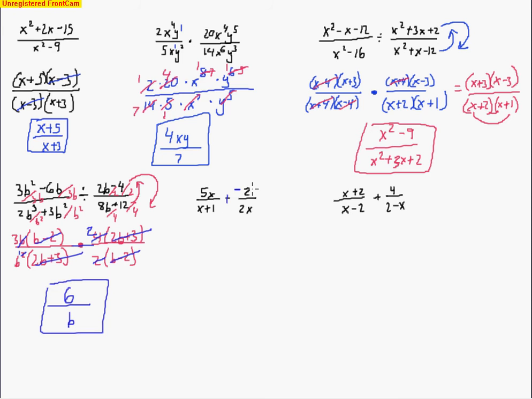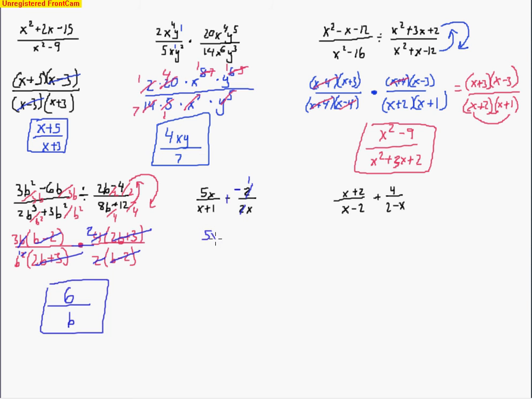Next thing I'm going to do is I see a common factor here. I always like to factor it as much as I can or cancel things out. So I see this 2 goes into this 2. And since they're being multiplied, see how this 2 is being multiplied by x, you can cancel that. So I'm left with negative 1 over x. So let me rewrite what I've got.